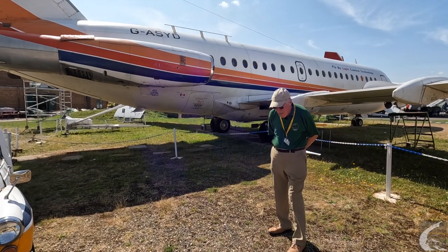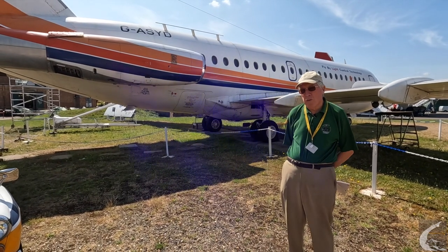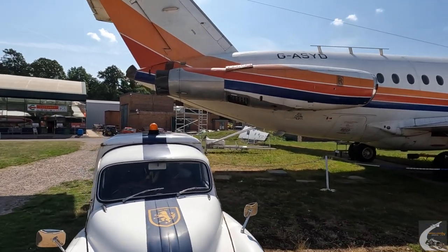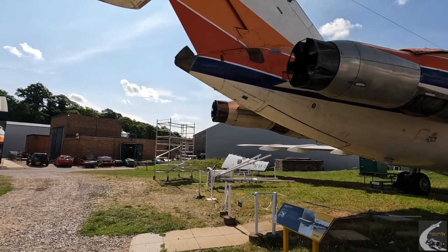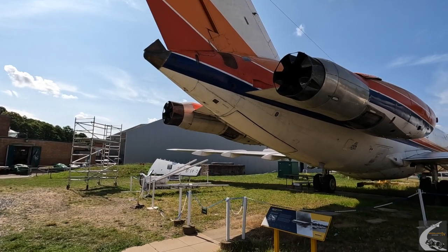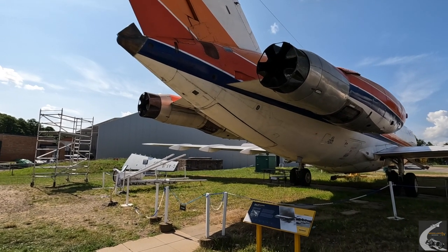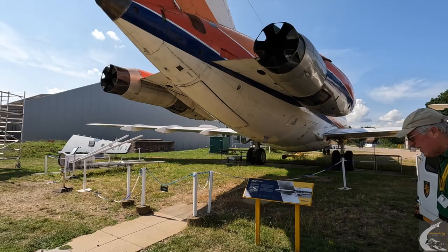One of the beauties of this aeroplane is that unlike the VC-10, it was built for worldwide autonomous use. At the back of the bottom of the tail you'll see a big dustbin-shaped unit — that's the Auxiliary Power Unit, which all airliners have. It provides electrical power and air conditioning on the ground, and the air is used to start the engines. The aircraft also has its own stairs — it doesn't need ground support stairs. Let me show you — you just pull that down.